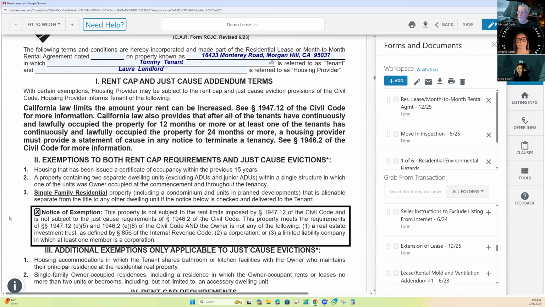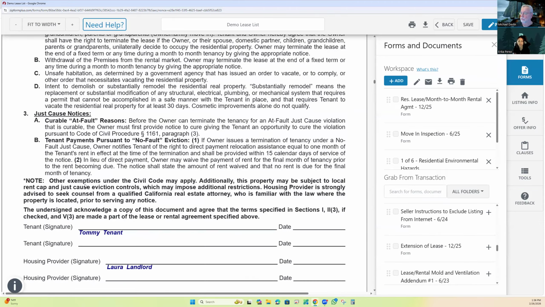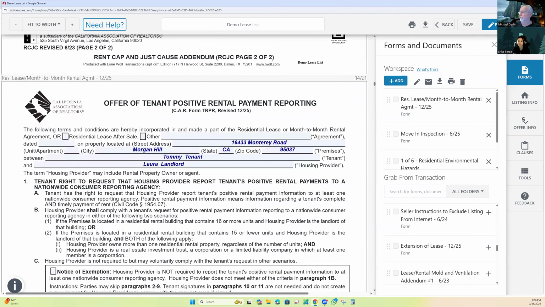Now, by the way, that is virtually all the landlords we work with. Check the box, notice of exemption, and that means they don't have to comply with all of the rent cap and just cause eviction notices. And that's my last important thing.